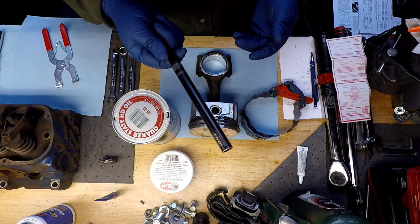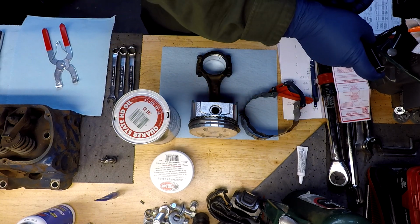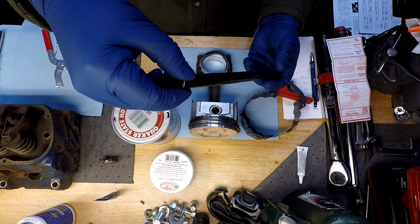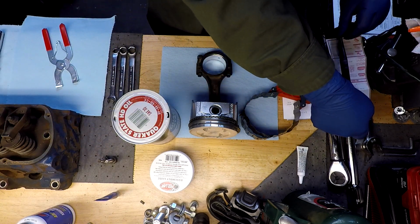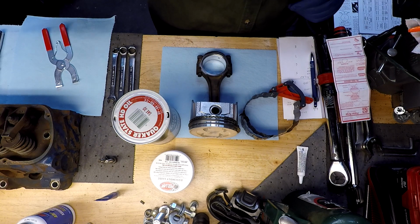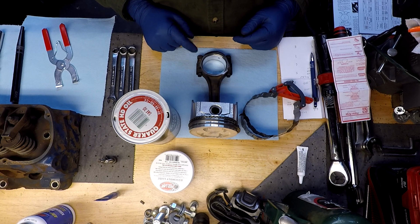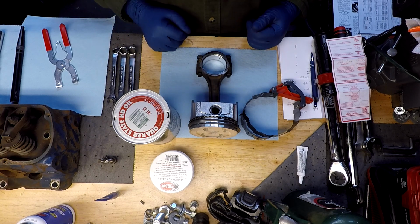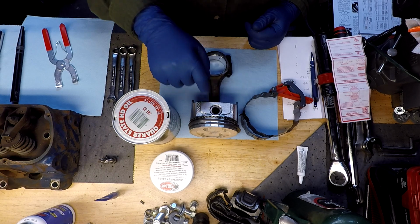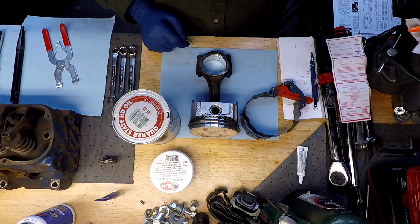Yeah, I mean, they're good, they're nice, don't get me wrong. They'll definitely help you get guided into place. Gives you a little bit of length, so that way you can kind of reach underneath and grab a hold of this to help guide things over the crankshaft. But a piece of rubber fuel line, probably 5/16 or something like that, should work just fine, protecting the bolts and the crankshaft so that it'll slide on down. So we'll set up here in a little bit and we'll show you putting one of these guys in. We'll get back to you here shortly.